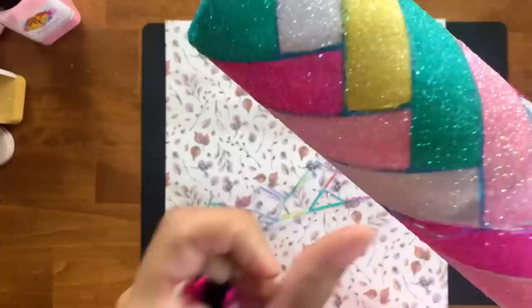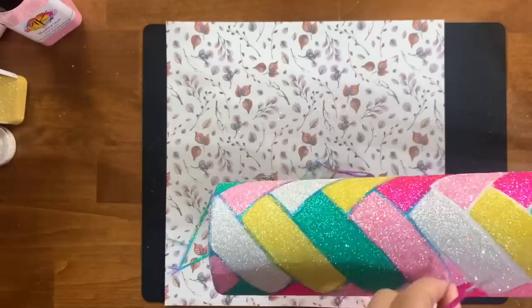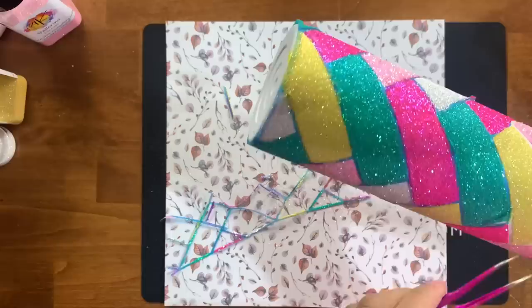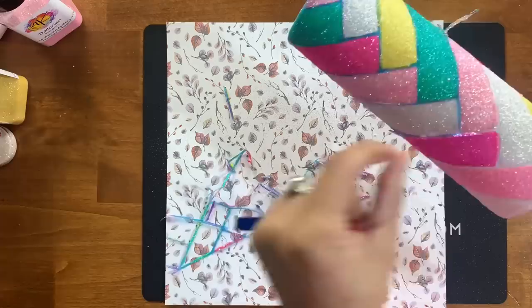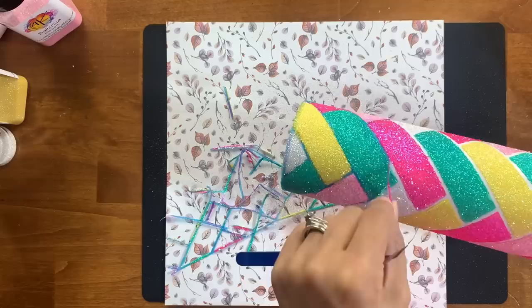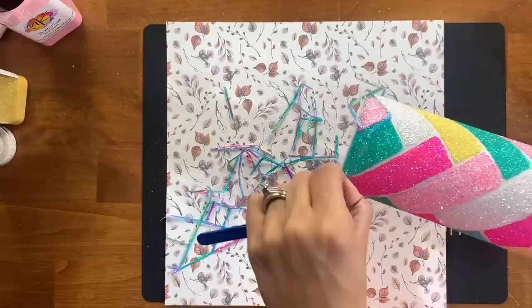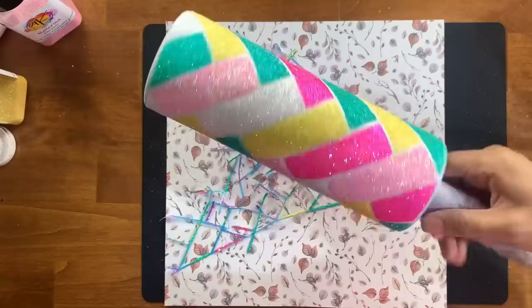Now, after everything is just about dry — not fully dry — I'm going to remove the rest of the stencil. This is the part where you want to be careful removing all those small, tiny lines between each rectangle. I used my tweezers to get into the small spaces. A couple sections lifted up slightly where I'd gone over the lines with glitter and Mod Podge, but I was able to just pat those down with my finger. Go slow and give your cup a once over to fix any mishaps before you epoxy — you don't want to notice problems afterward.